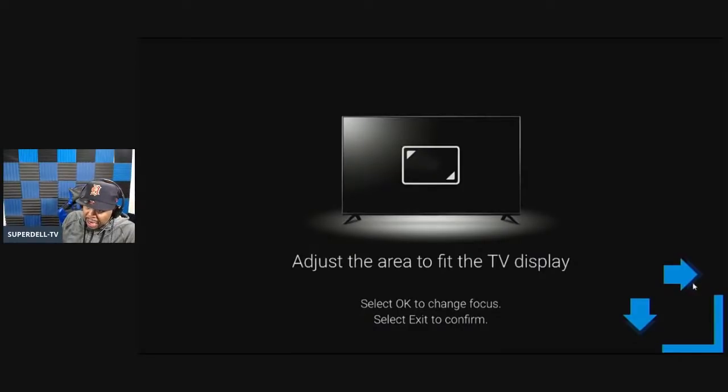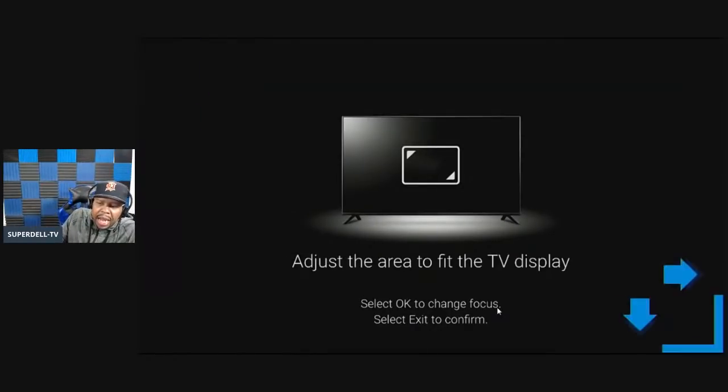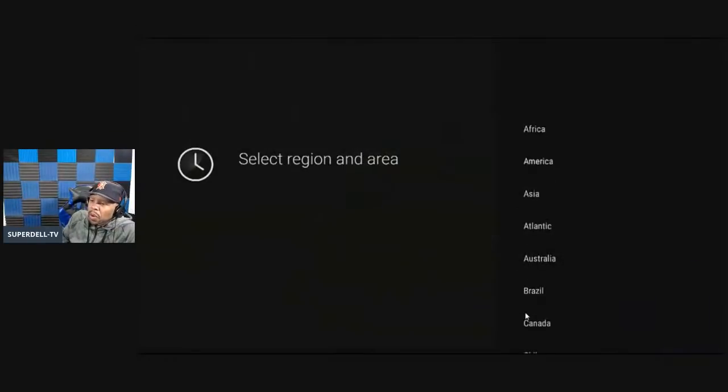Now, you see down here, it says select OK to change. So if I hit OK, it's going to try to make me adjust the screen. And then it says select exit to confirm. So see what it do when I hit the OK button. All right, I'm going to hit the OK. And it's just going to go to the other side. If I am done, you got to read, guys, select exit to confirm. All right. So I'm going to hit the exit button right there. And we should move on.